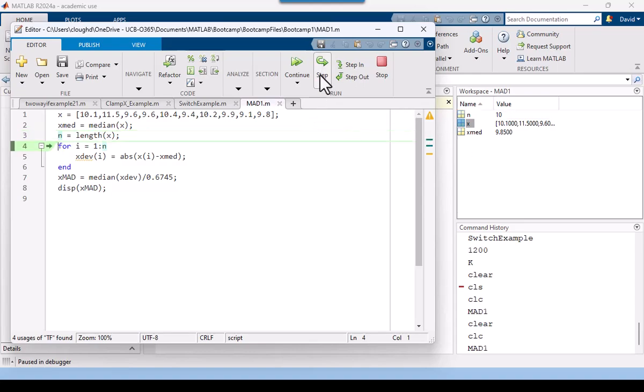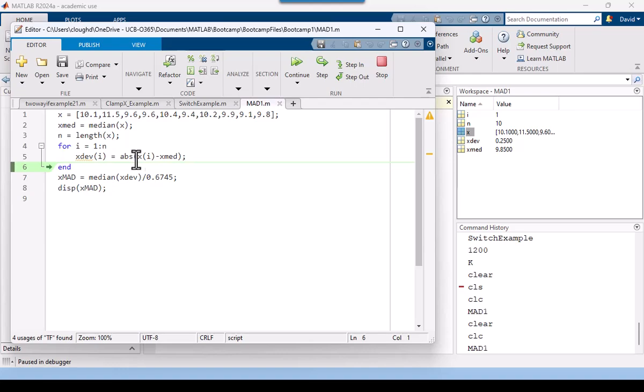And then we do it again and we come down to the start of the for loop and hit that once, and it creates a variable I over here with a value of 1. And then it's going to execute this statement, and it's going to come up with the first xDEV value, which is going to be 10.1 minus 9.85, and that's 0.25.